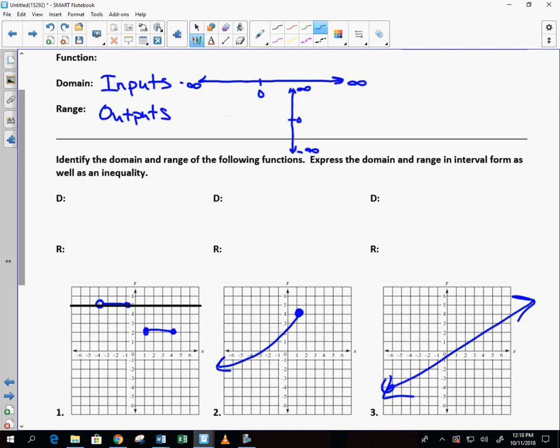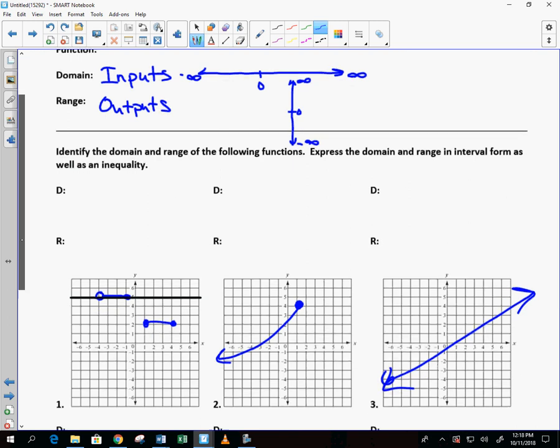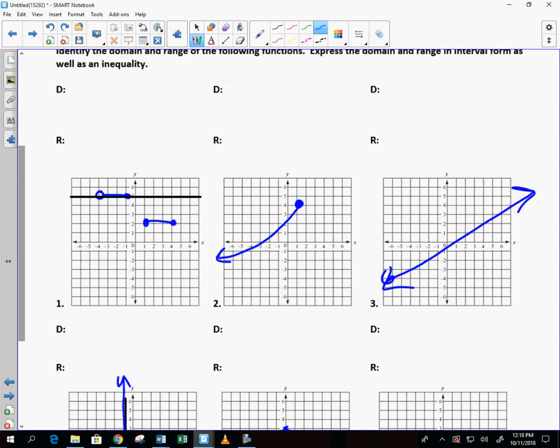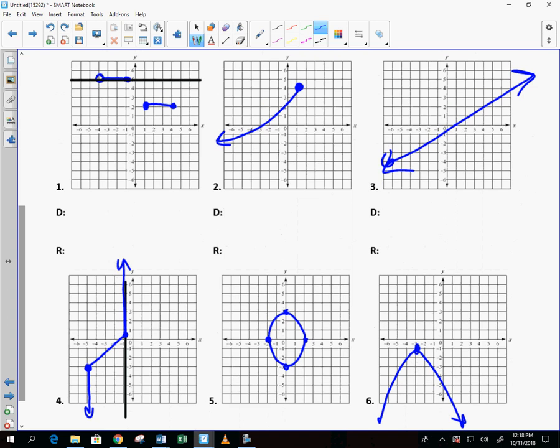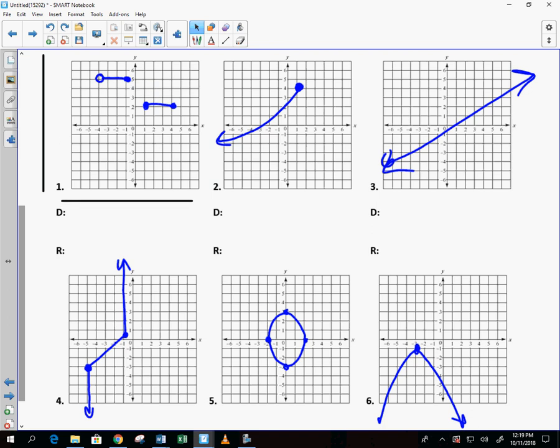So we have two objectives today. Number one, we want to be able to look at a function or a relation and determine the domain and range by looking at it graphically. We would also like to be able to look at an equation and determine the domain. The first is going to be easy. The second one's going to be challenging. Right now, take your time to draw these 6 relations onto your paper, because I didn't get them in for copying. Sorry. I'm a bad teacher. And I'm proud of it.